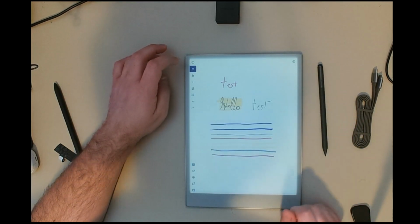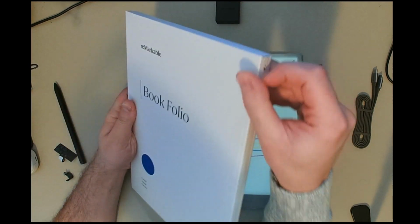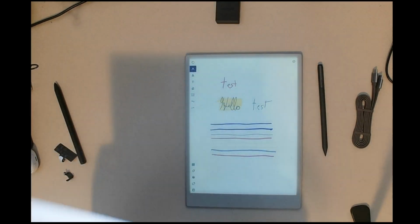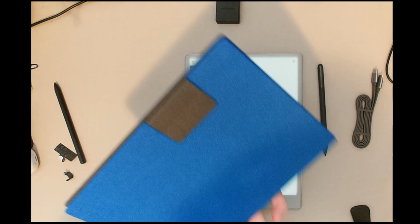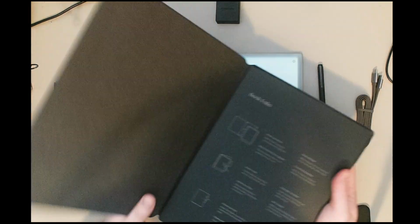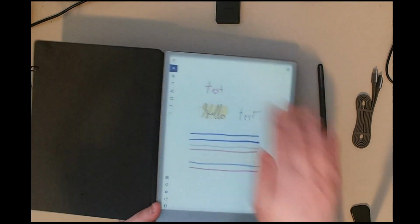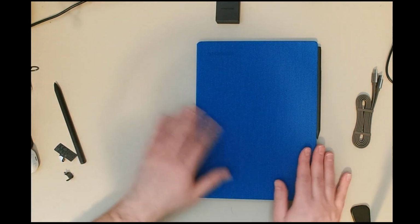Okay. Well, one last thing we got to break into here is I also got a cover for it. So let's see how the cover is looking. Does this just open up? No, it doesn't open up. Pull that off. There we go. I was gifted this lovely blue. Isn't that nice? Got some color there. Open that up. Got instructions. The instructions appear to say drop it in there. So there's these little divots which it fits into and should magnetize. Yes. You wouldn't know it just by looking at it, but it's actually very secure in there, which is nice. And there we go.